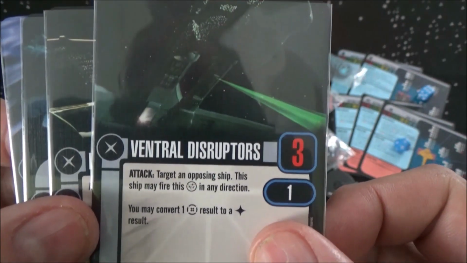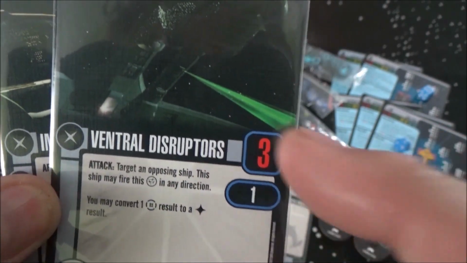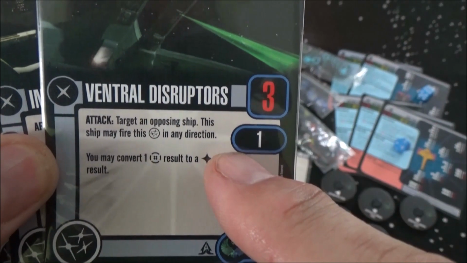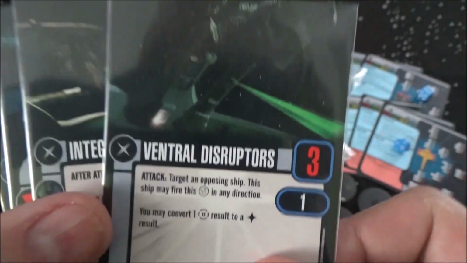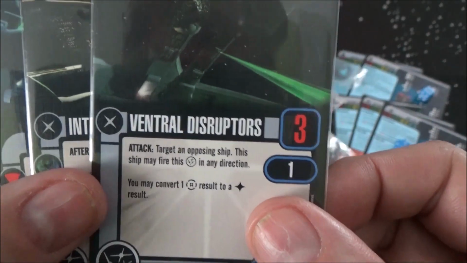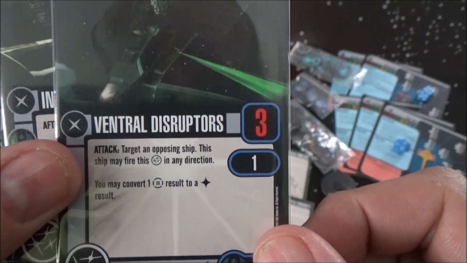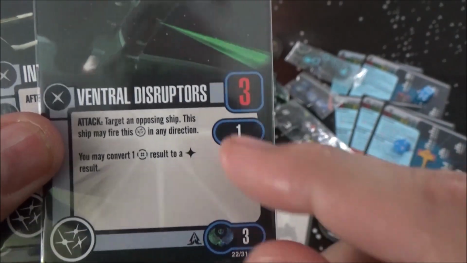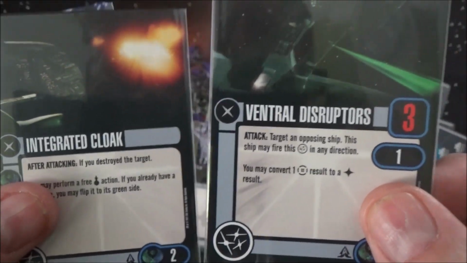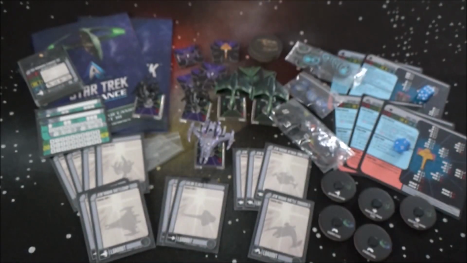It's the same as the primary, I suppose, on a D'Deridex. The downside is you're not getting that bonus for range because this is a secondary weapon, so keep that in mind. Even if they're at range 1, if they're in your front arc, you're better off using your primary instead of this. But it does give you an option to shoot 360. I wish it was range 1 to 2. It might be maybe 4 points, range 1 to 2. Might be a little more worth taking. I think there was a dorsal disruptor or something that did that.